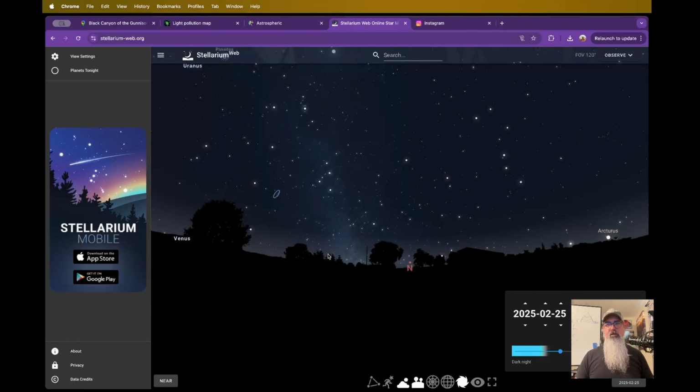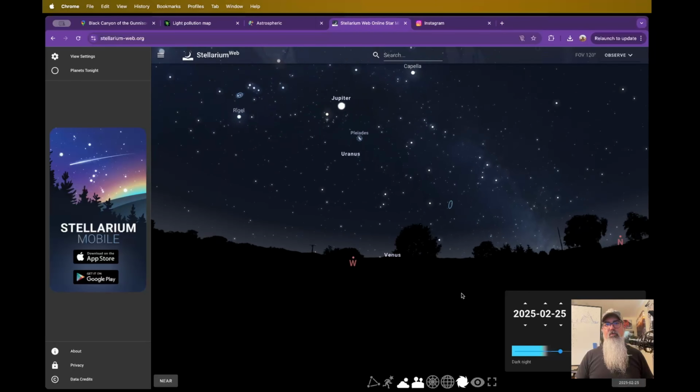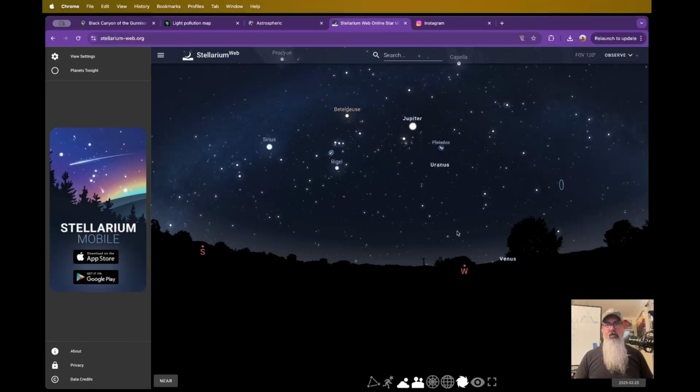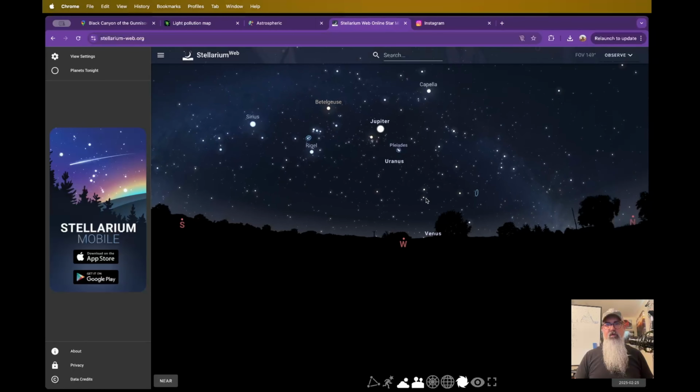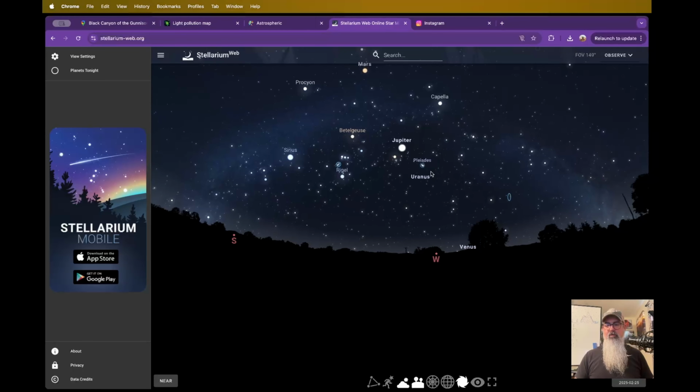So let's say I want to go back a month to about the day. I don't know exactly which day this panorama was shot, but it was around 2/25. So what we're going to do is see where the Milky Way is and where Orion is in the sky. And so if we can zoom out here using scrolling on your mouse, or if you're on a trackpad, you can just scroll out.